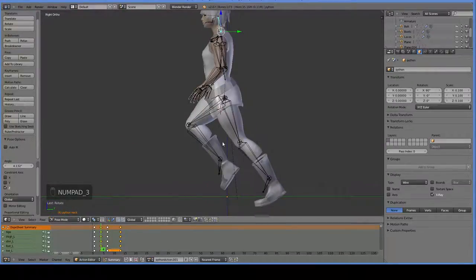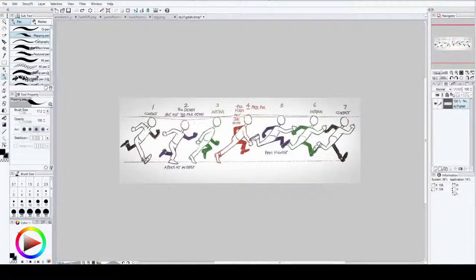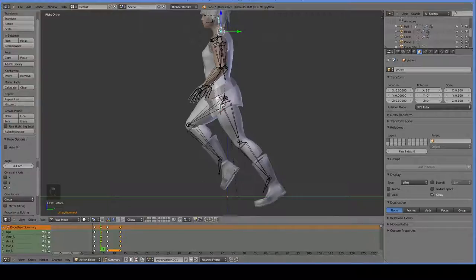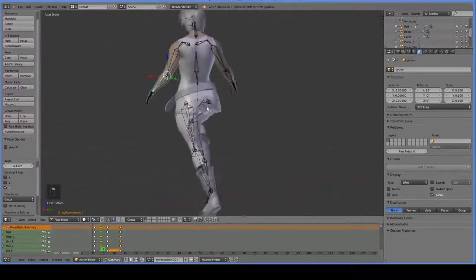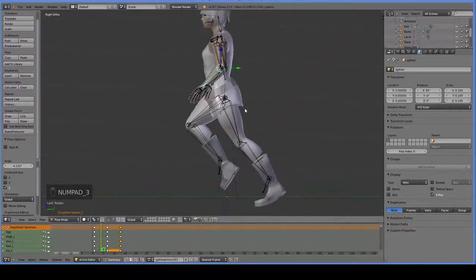So the arms that we're seeing here are actually far in advance of where they should be. If we look at the reference, you can see that the arms come swinging around, but here this is a very cartoony place for them to be. As you can see, they get a whole lot more exaggerated, so the arms should be only slightly in advance of their preferred position. And that means that this arm should be like this, because it's coming forward.